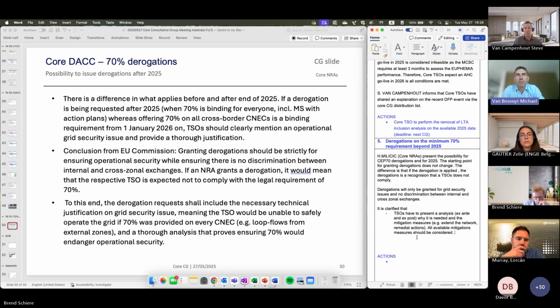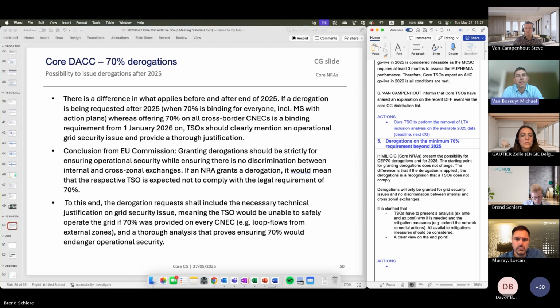What I want to avoid is that somebody asks for a derogation for operational security. I want it to be proven that it's really there, and that measures are being taken. And of course, it's saying build, split, or pay. You could add: or take the necessary measures to avoid that the thing exists. But in the end, that was not what was included in CACM in the beginning, and was not the sense of the regulation. But for me, that's fine. Then there should be an end point, and not asking for derogations year after year without any clear view when this will be solved. And when it will be solved should also not be decades in the future.